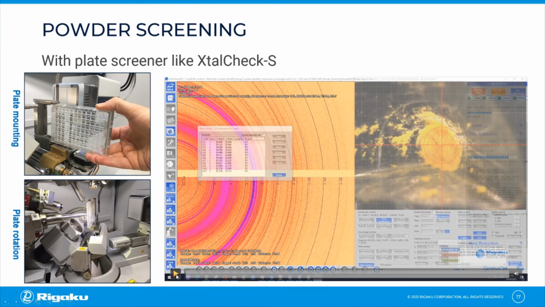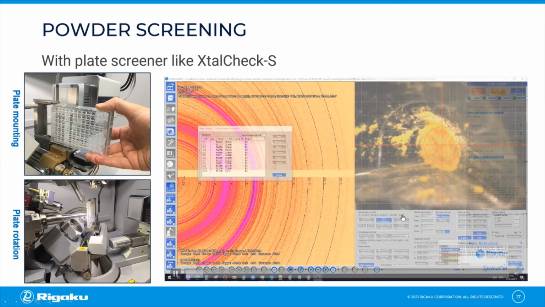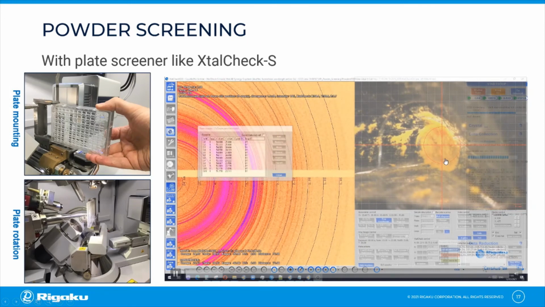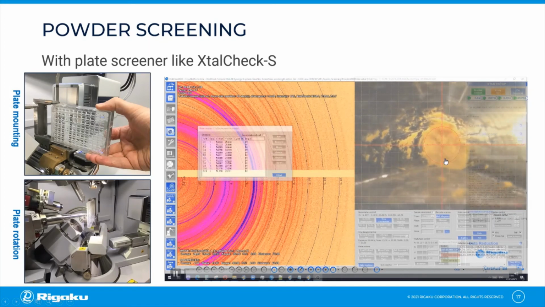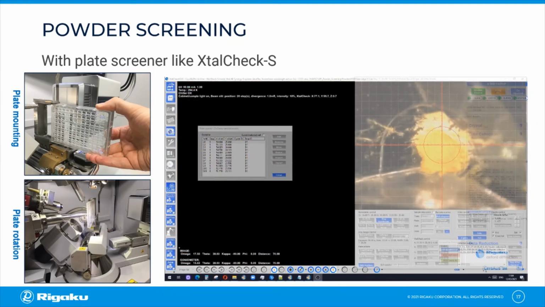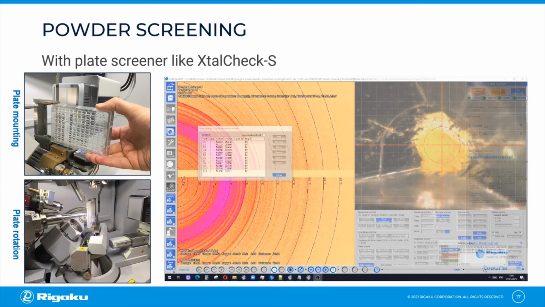And I prepared this nice little video for you, where you can observe that each of the wells is measured in multiple runs. I selected a measurement time of 5 minutes for each well, with a frame time of 1 minute each. And after a measurement is done, the robot automatically drives to the next well.